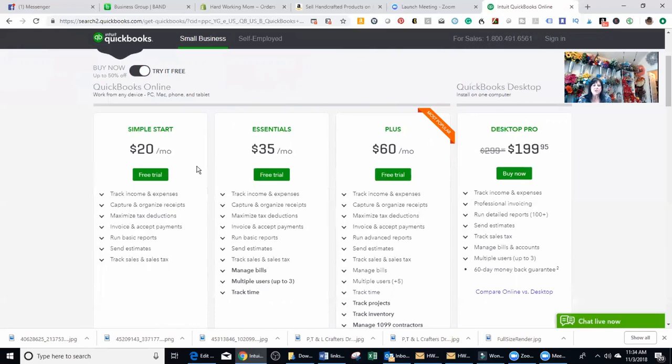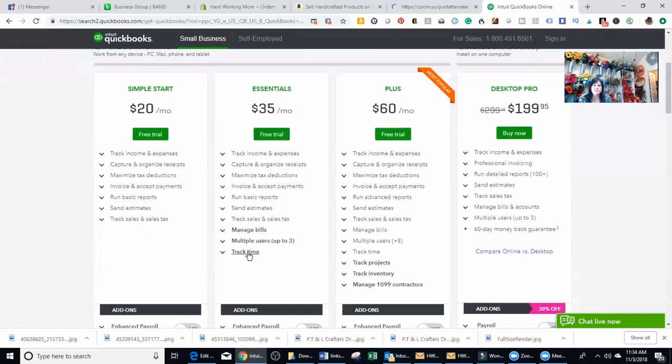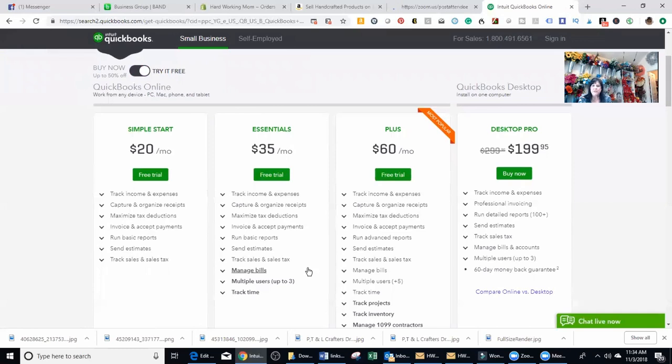Simple start is what the majority of you are going to need. You really don't need to have managing bills, multiple users, tracking time. Tracking time would be for payroll. You really don't need to track inventory unless you have an actual store.